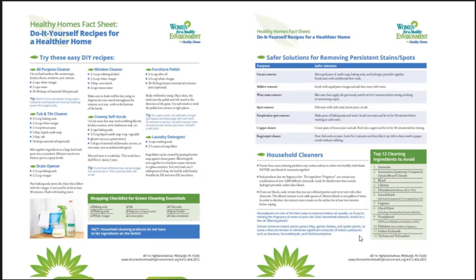That's included in there, as well as a microfiber cloth. Microfiber cloths actually have the ability to pick up dirt, whereas if you're using an old rag, you're really just moving dirt around. If you're using a microfiber cloth or a fresh paper towel every time, you're actually picking up the dirt. And so we've included that in there as well.